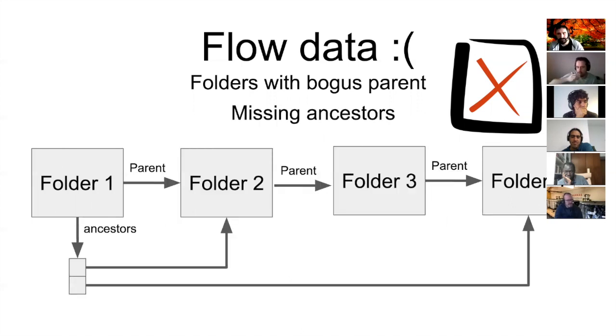Then this is the strange case. The way Flow stores the data, it has a parent pointing to which one is supposed to be your parent, but then it has, how do you say, a synthetic pre-computed field where it has all the parents. In theory, the ancestors that you see there and the parents, if you navigate the parents, should be the same. And we do this thing in Flow to make authorization faster, because if not, we'd have to go through all the parents. So this is a synthetic field to be able to do authorization faster.